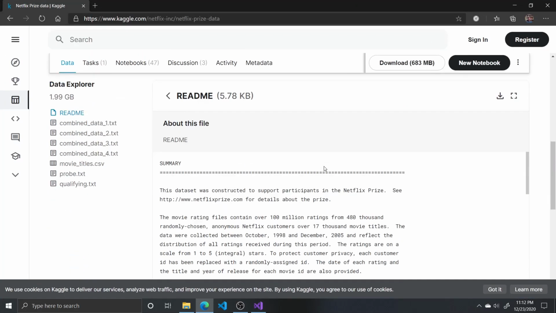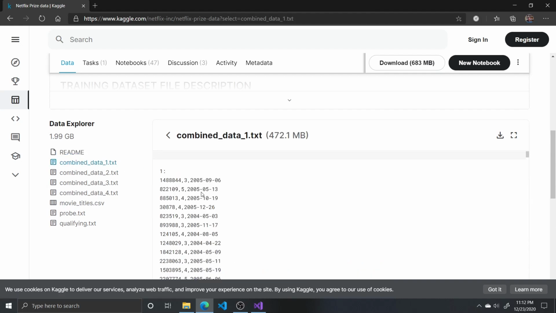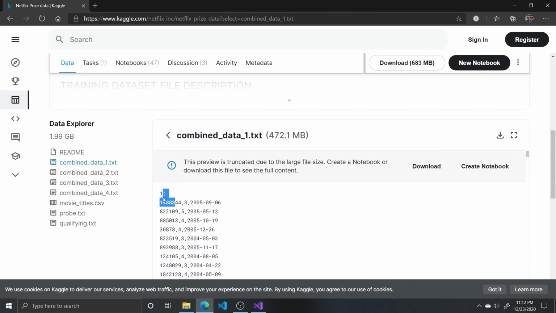Let's go and look at the main data files. So these four files are the main data files, and the format is such. You have a movie identifier as one line that ends in a colon, followed by several lines where you have the user identifier, the rating that user gave to that movie, and the timestamp.